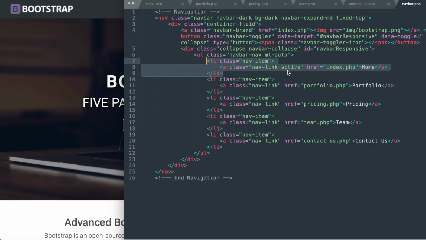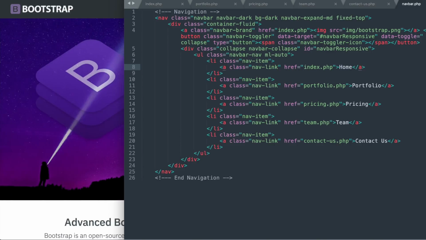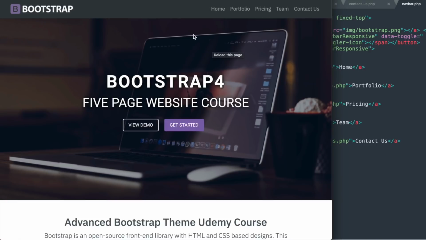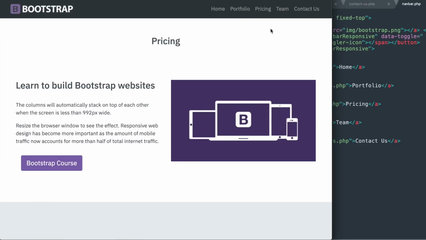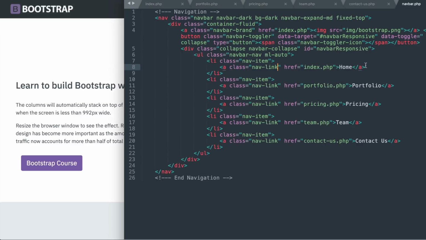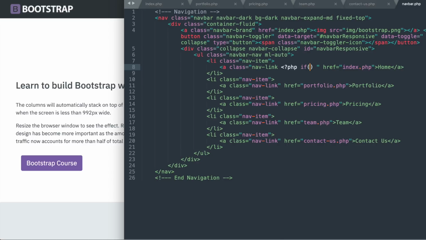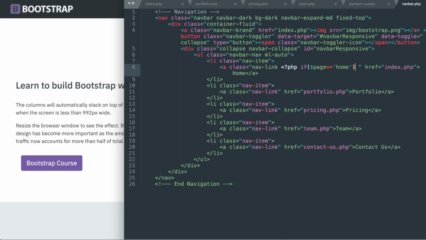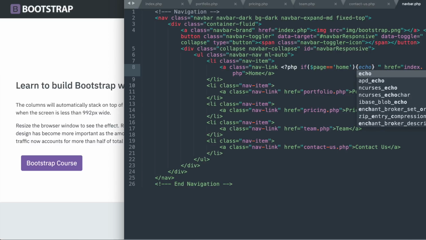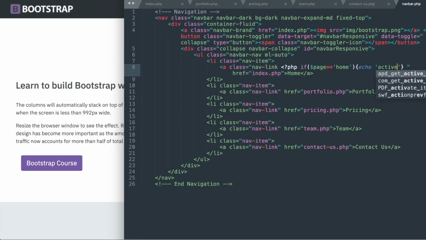Okay, so here we have the home link, as we can see, and what we're going to do is get rid of this active class that's there only for the home link, and once we do that, none of the navigation links are going to stay highlighted no matter what page we're on. So we're going to need to make it so using PHP, we know what page we're on, and then once we know what page we're on, we can add the active class. In order to do that, we're going to create an if statement. So we're going to say if, and then in parentheses, page equals, and then in quotes, home, then echo the active class. So we're just going to say in single quotes, active. And then we can go ahead and add the semicolon and then close out our PHP statement.